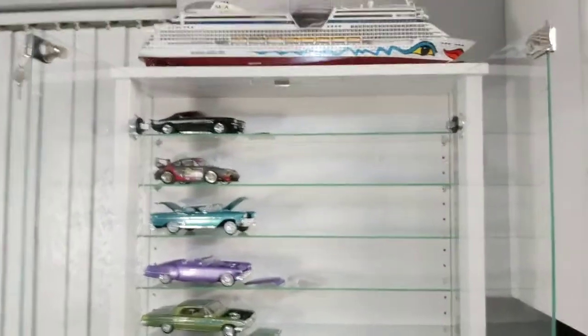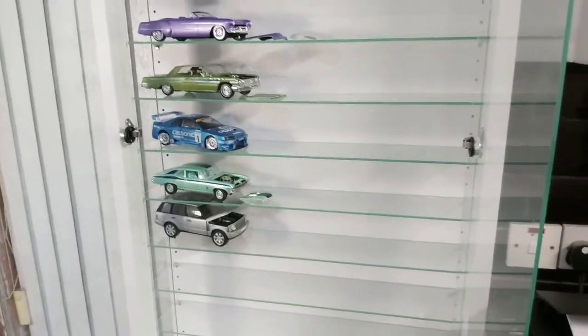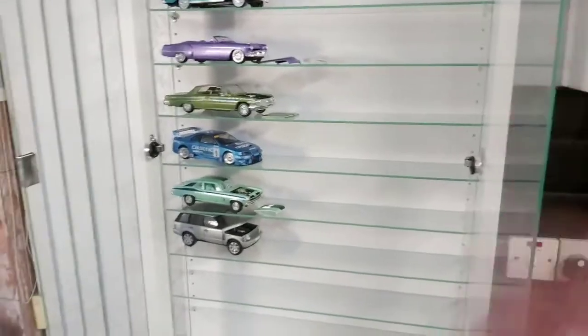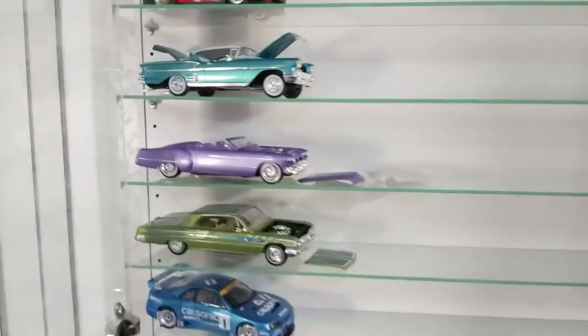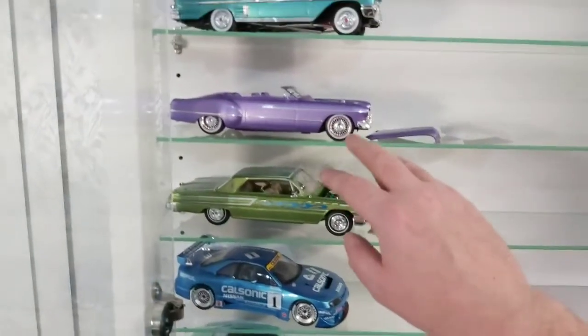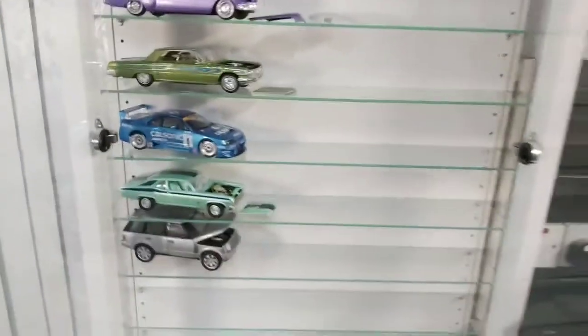I did manage to get the shelf up on the wall. There's eight cars in it at the minute. I can get about 33 cars into it roughly. The trucks are just too big because they'd take up too much space — you'd only get about two trucks on each shelf. The shelves need to be spaced out enough for all the cars that have their hoods up — bonnets, whatever you want to call them depending where you're from. So I'll get three cars on each shelf roughly, which works out to 33 cars.